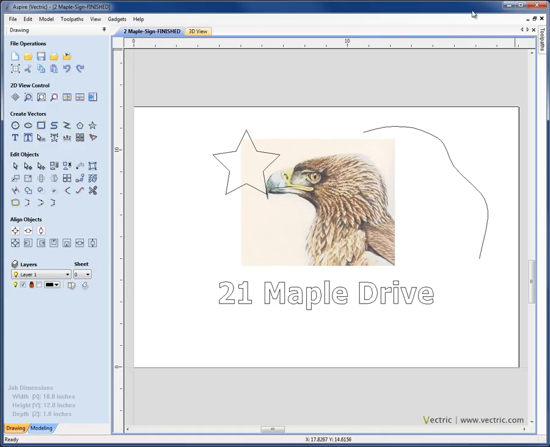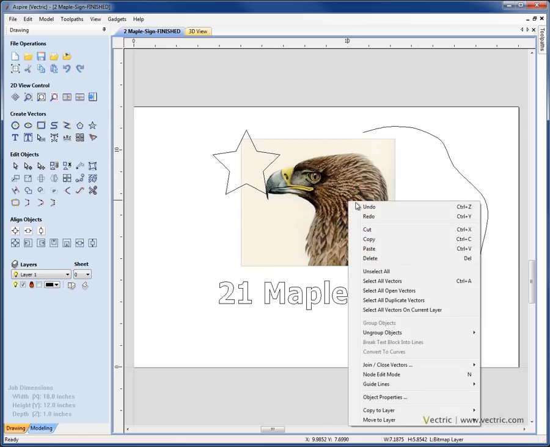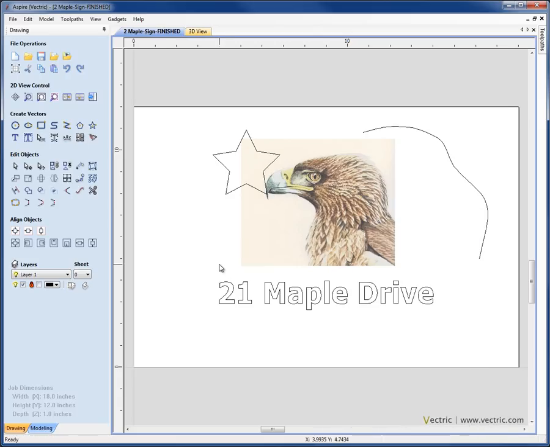Now, as you saw there, another feature of the 2D view is the ability to right mouse click in order to get up a context sensitive menu. What I'm referring to when I call it context sensitive is the fact that the menu that you get will depend upon the entity you have selected and where the cursor is over that entity. For instance, there with the bitmap selected and the right mouse click, I get choices that are relevant to that, plus a lot of standard choices such as cut, copy, paste, delete, etc.